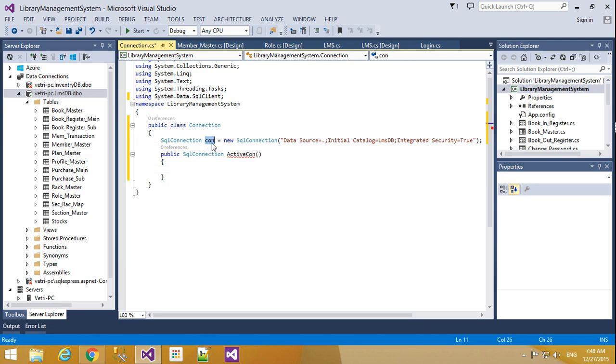So for that I will use this here. I created one connection here, and I call it inside this public function.